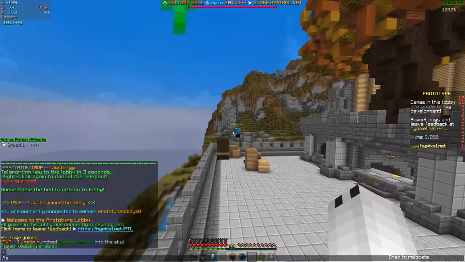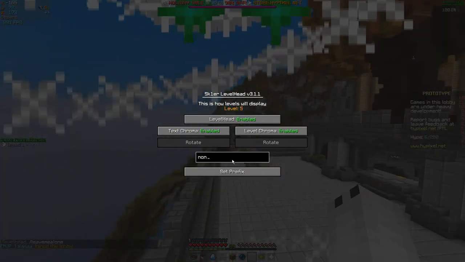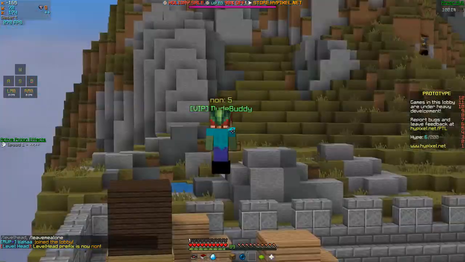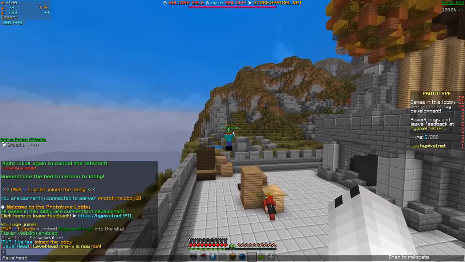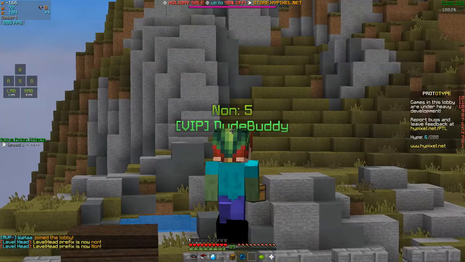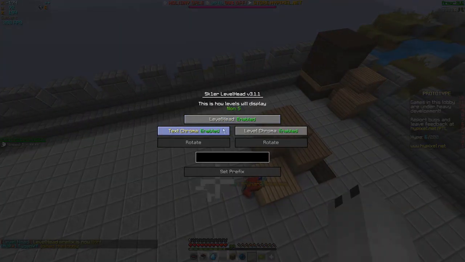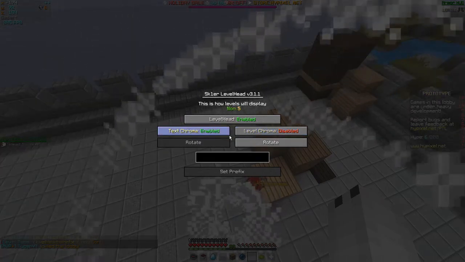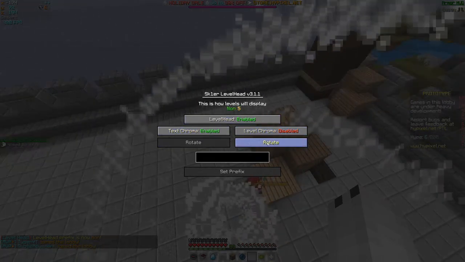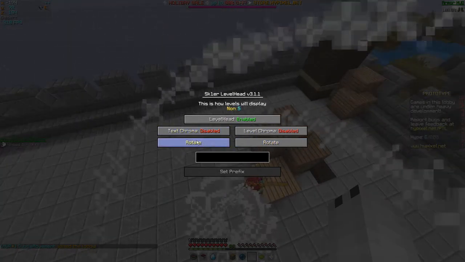So if you type slash level head, you can change what it says. On my old computer I had that set, but I just set it up for this one, because I didn't customize anything. I had it set to 9.5 instead of level. You could change that. You could make it chroma and stuff. I like it chroma just because it looks nice, but you could change what color it is.